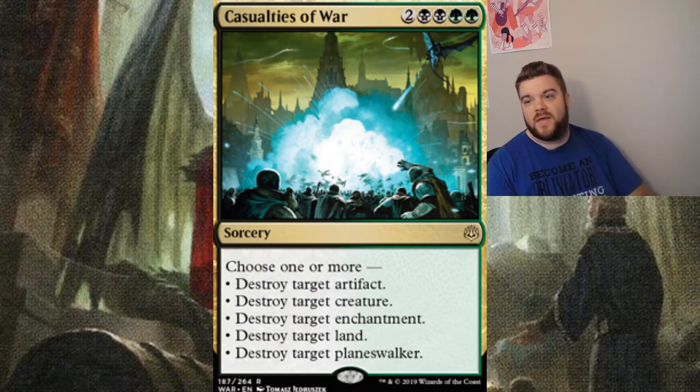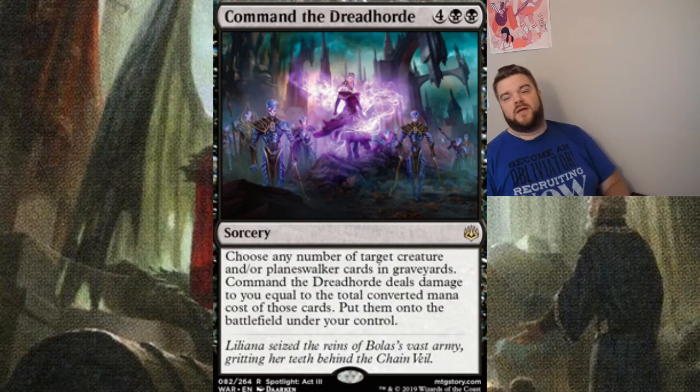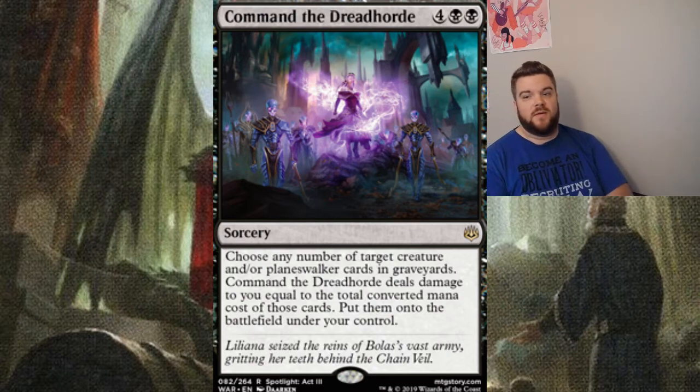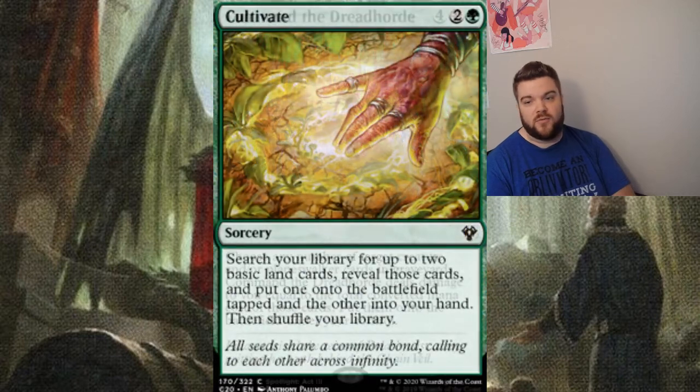Then we have Command the Dreadhorde. Fantastic card. Mass reanimation. It is going to cost you a lot of life, but getting all these creatures back, and then being able to combo off with sacrifice outlets and stuff is going to be really important. We have a Cultivate, very important ramp spell.